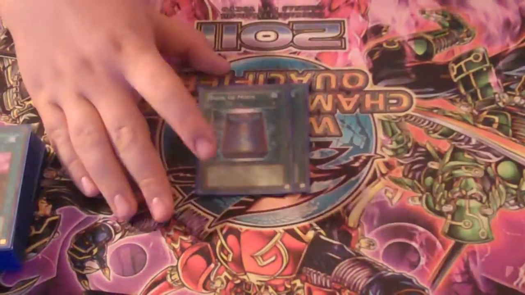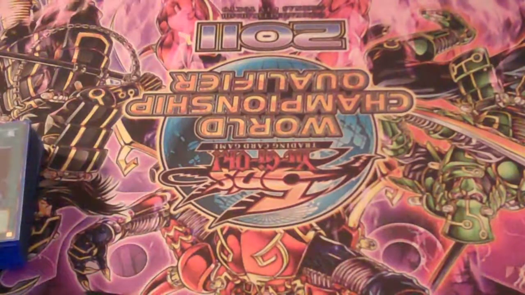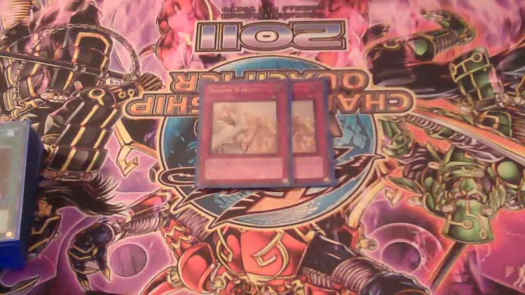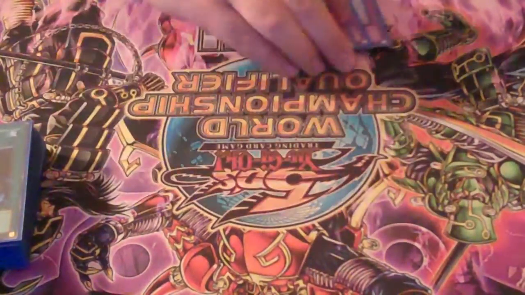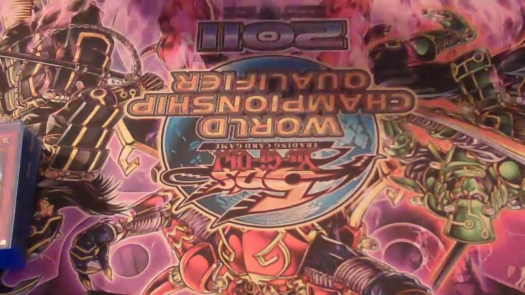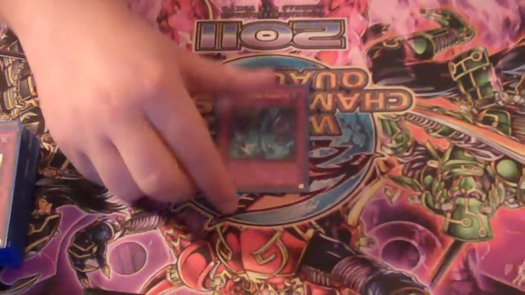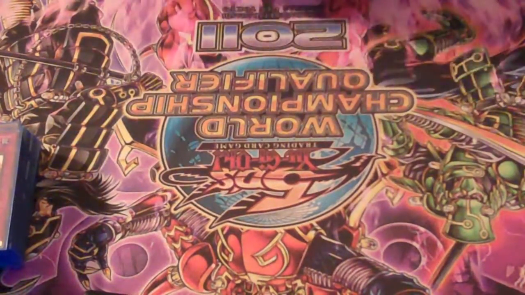Everest book. Foolish. If you open up with Pot of Avarice, you like win. It's ridiculous. Double warning. Solemn for the Solemn Brigade. Death Shoot, most broken card ever. TT and Mirror Force. So that's it.